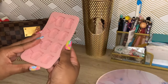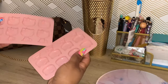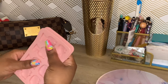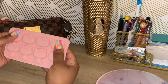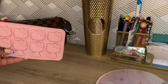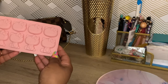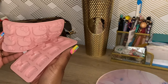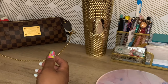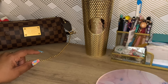I ordered these cute little silicone molds. I am going to use them for ice — just put them in my freezer and have Hello Kitty ice. I make soap too, and I thought these were bigger. I should have paid attention to the measurements but I didn't, so they're very little. I was like, what am I going to do with this? This ain't no soap size. So I'll probably just use these for ice when I'm drinking my Hello Kitty sodas. I purchased them off Amazon — link will be down below so you can buy them too if you like.